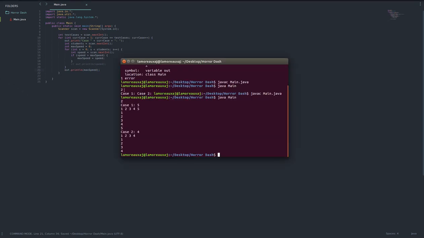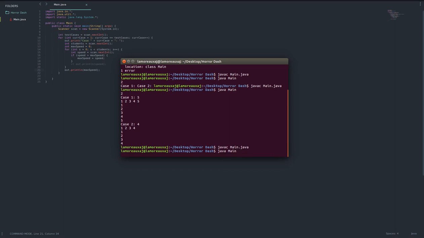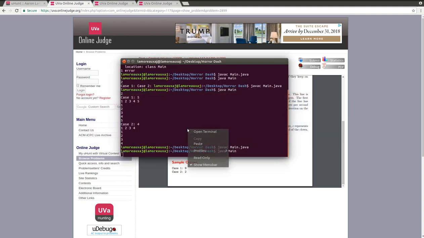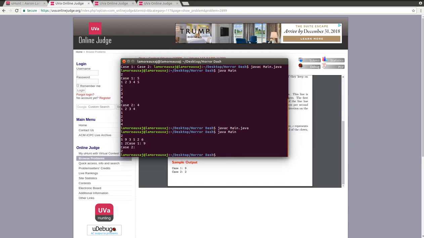If we go to our terminal, we can compile it. And so if we want to, we can copy and paste the input instead of making our own input, because earlier we were just typing our own input. Copy paste, and we see it does case 1, 9, case 2, 2. And you can see that it messed up the lines because this is both the input and the output. So we were inputting at the same time as trying to output it.